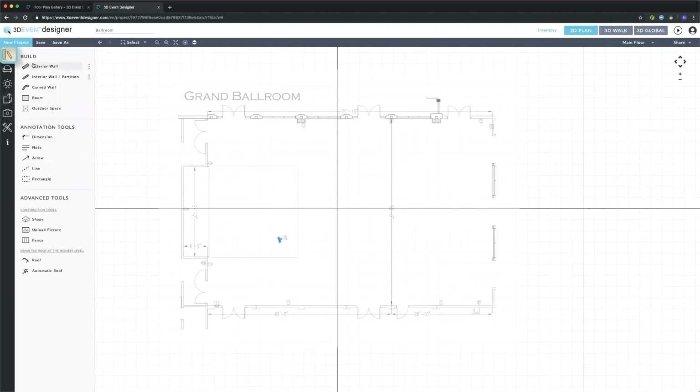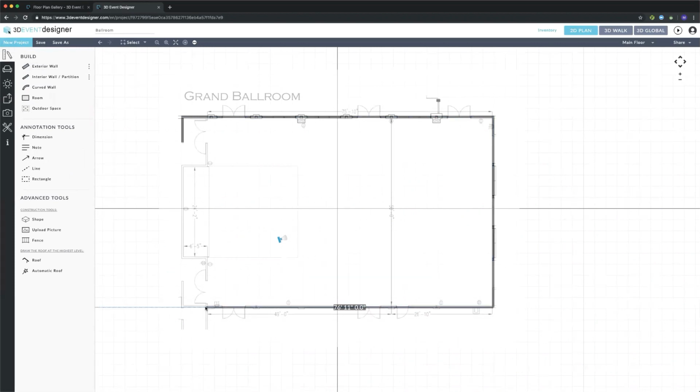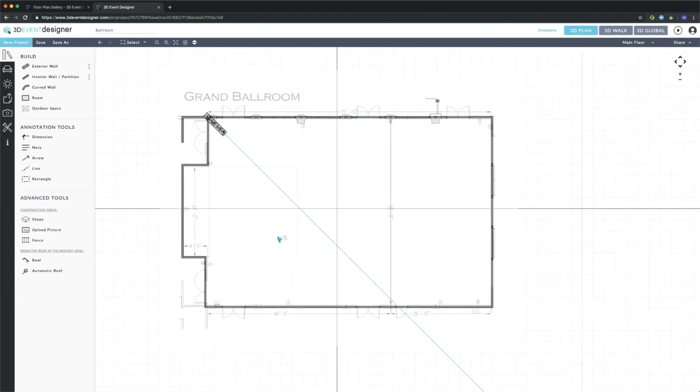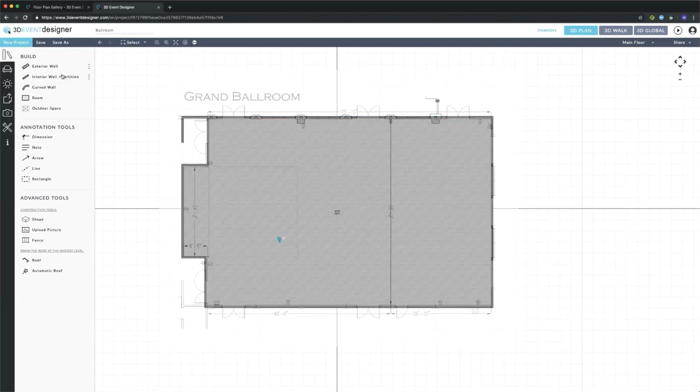I'll go to the Build tab and choose my exterior wall tool again and start to trace over these walls. I'll draw through doors and windows as I'll add those later. If I don't draw directly on the walls, it's no problem. I can always edit that later. Again, each time I'm changing directions, I'm clicking my mouse. Once I'm done with drawing mode, I'll press the Escape key. I can go back into the drawing mode to finish this wall.